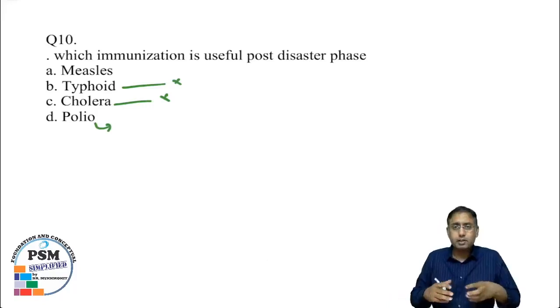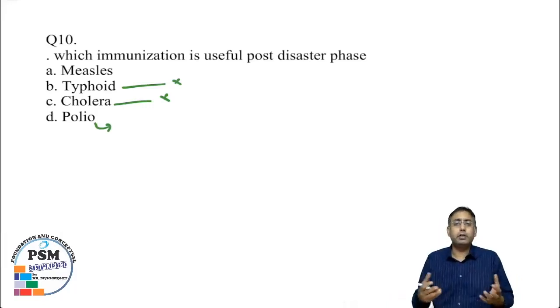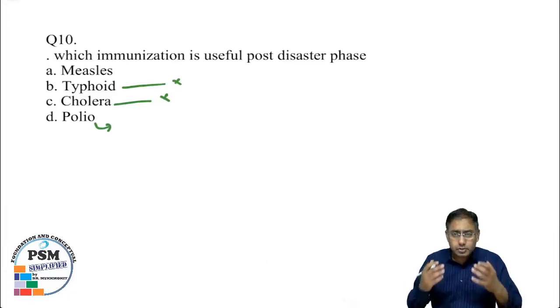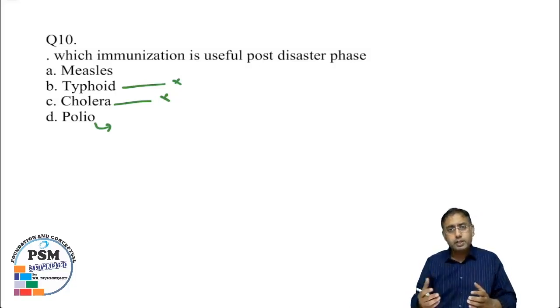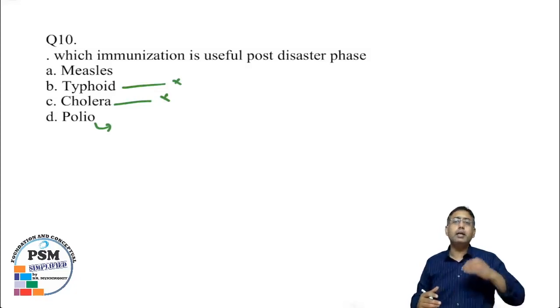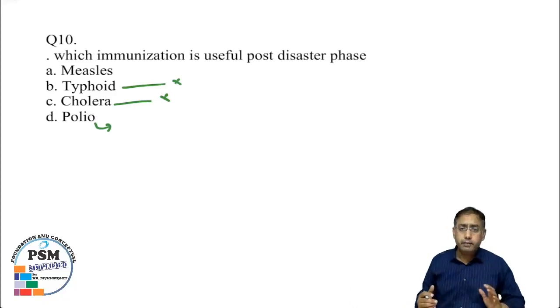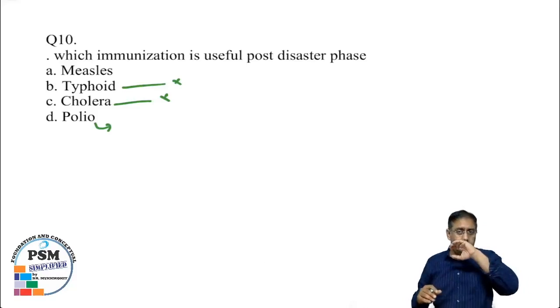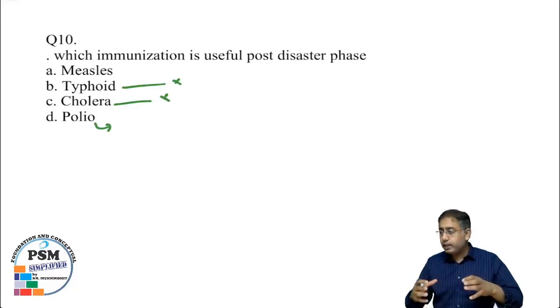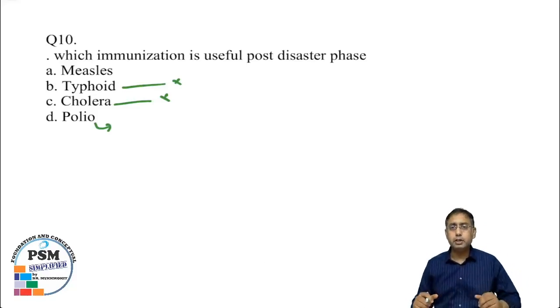In post-disaster, usually disaster means floods or earthquakes or natural calamities, there is a higher chance of the most common disease happening, which is gastrointestinal disease. So you have a high chance of gastrointestinal infections amongst the children, and there is a higher chance of measles outbreak in case you have less than 85% coverage. So in case the coverage is very low, or in case the area was lacking in some immunization coverage, in those cases the chances of measles outbreak do happen.